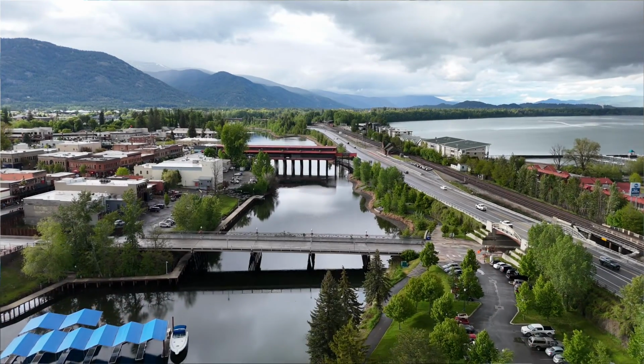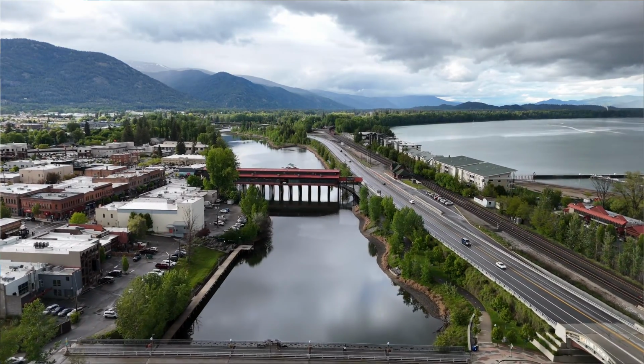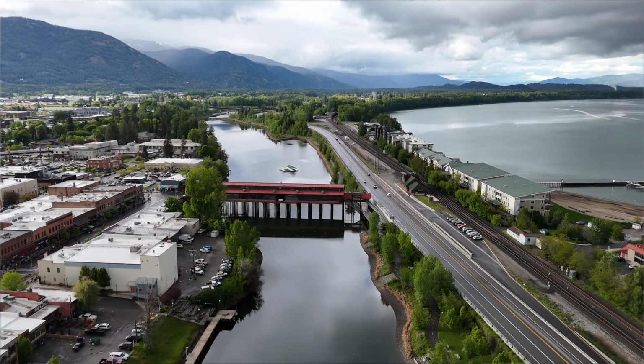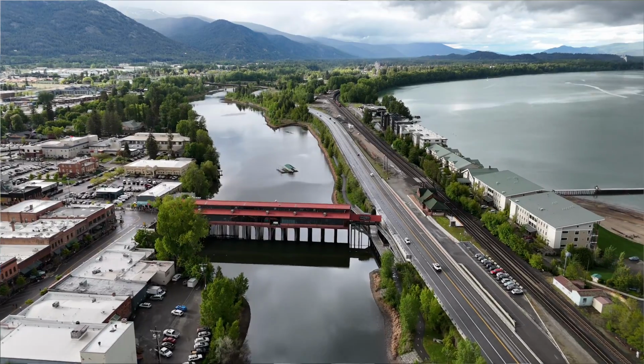Number 14 on our list, we were talking about crime and safety. I did another video on this. I should have the stats right in front of me, but I don't. That's okay, because I just know that Sandpoint is a safe town to live in. When you look at the crime stats from the FBI, Sandpoint's really safe. We're below the national average on basically everything, and on the most important one, violent crimes, we are well below the national average.